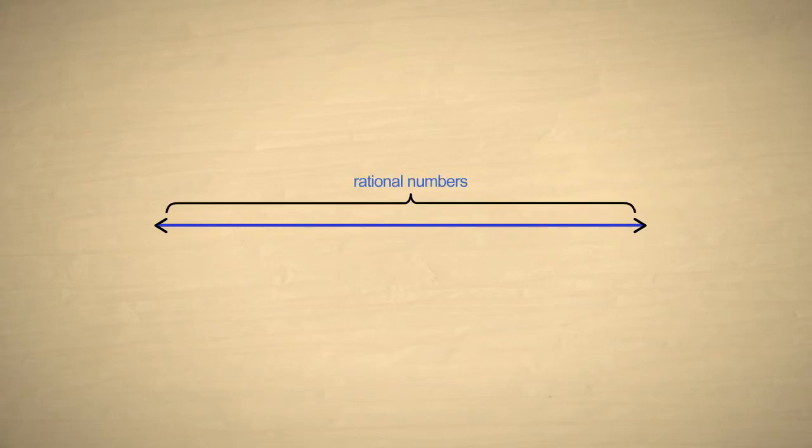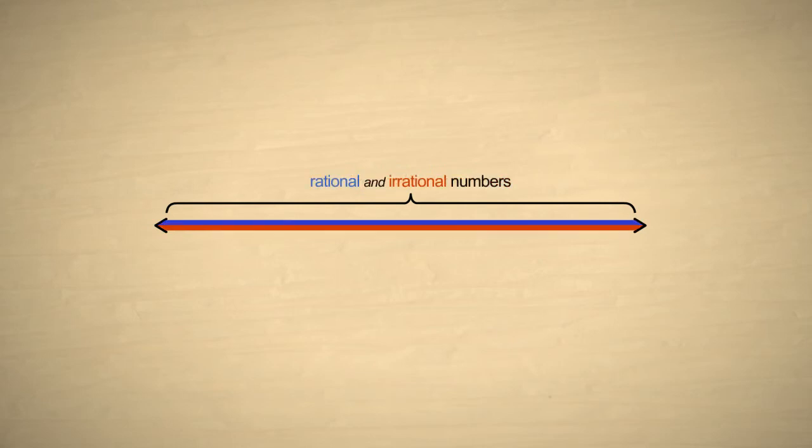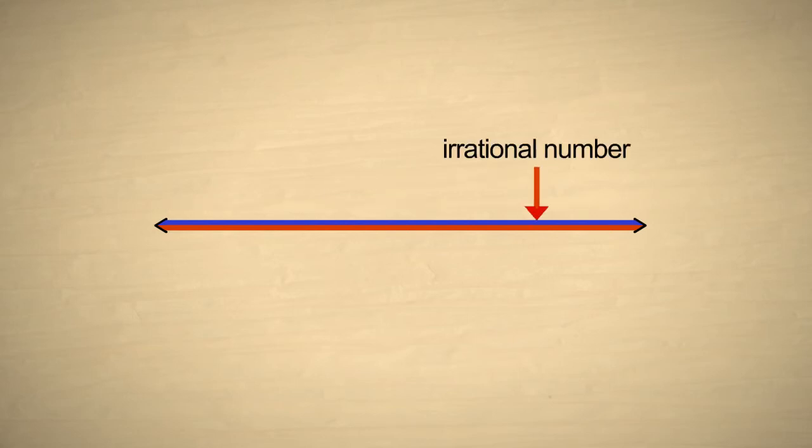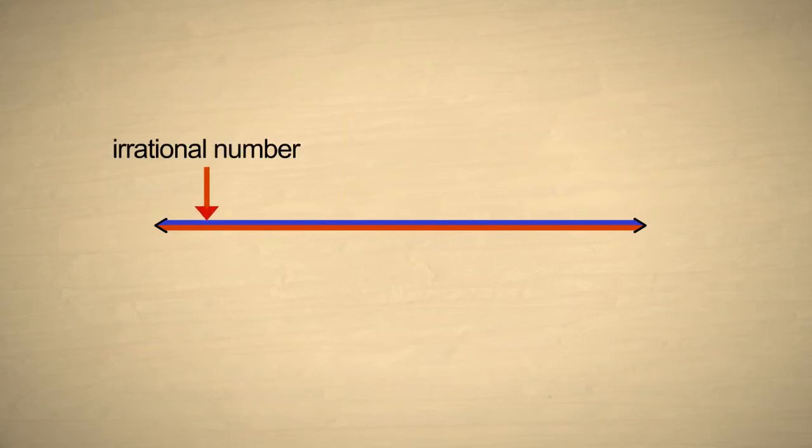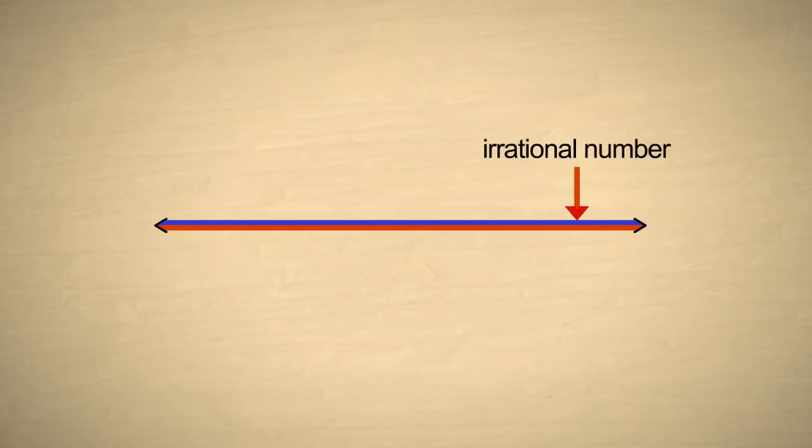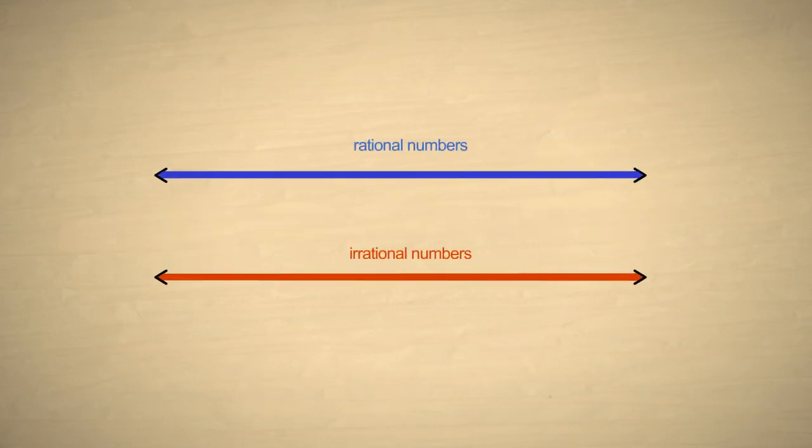Since any interval contains an infinite number of rational numbers, you might think that you would almost certainly pick a rational number. However, remember that every interval also contains an infinite number of irrational numbers. So maybe the chances would be 50-50 that you would pick a rational number as opposed to an irrational number. However, this is not the case. The chances are essentially zero that you would pick a rational number.